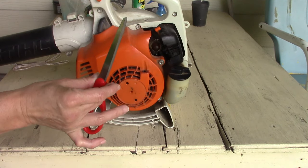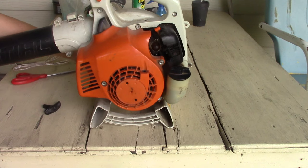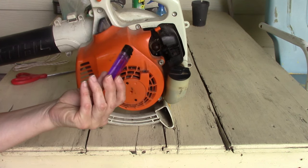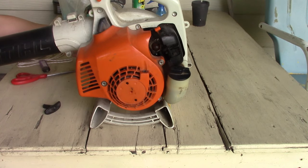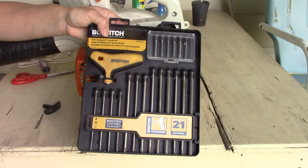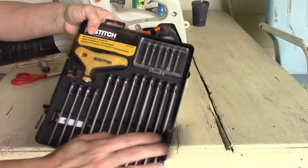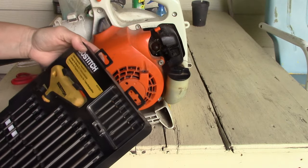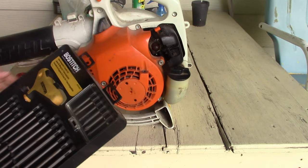Also have a pair of scissors to cut the cord to length, a lighter to melt the end of the cord so it won't fray, and also a set of Torx tipped screwdrivers. So let's get this thing taken apart and see what we can do.